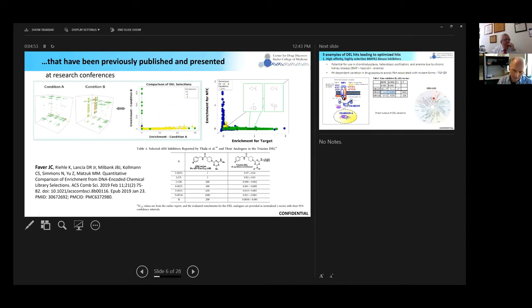From that, what was decoded - this was work done to copy what had been done in a GSK program where we tried to identify through chemical synthesis compounds similar to this one. When put on DNA, we looked at the various times those compounds showed up in our DNA encoded libraries. This one came up once, this one came up 400 times, 1600 times, and then with the hydrogen 200 times and 200 times. The relative affinity of those compounds are shown. It's a way to generate a diverse library with a number of synthons that have increasing, hopefully, affinity.